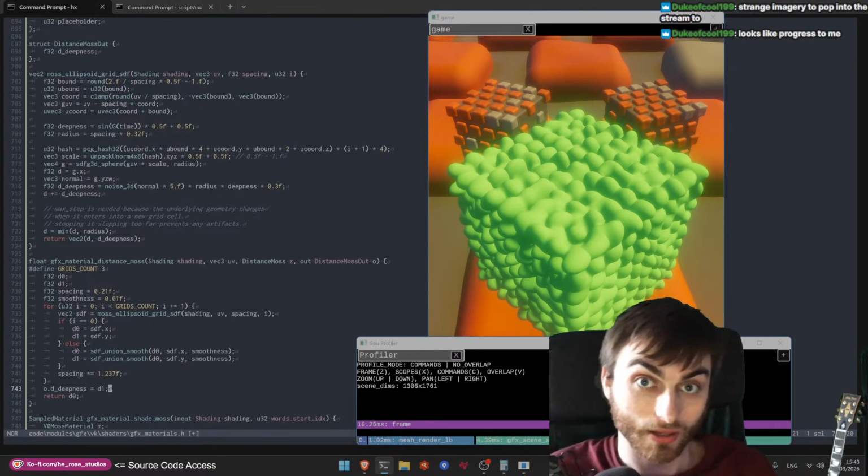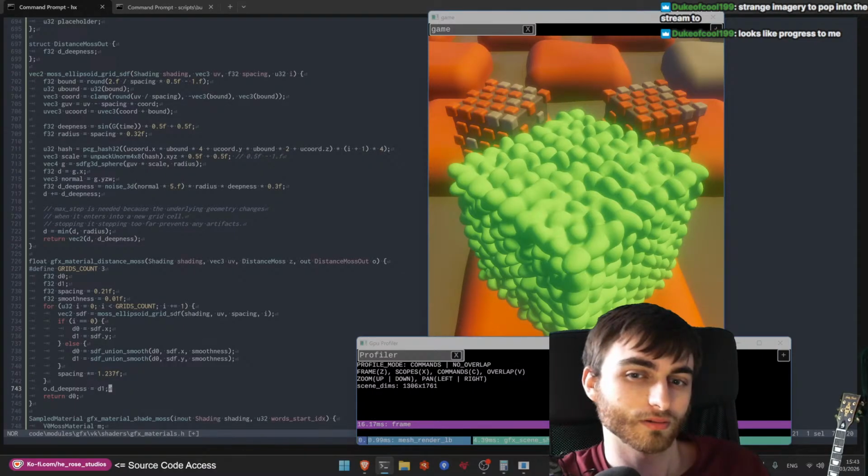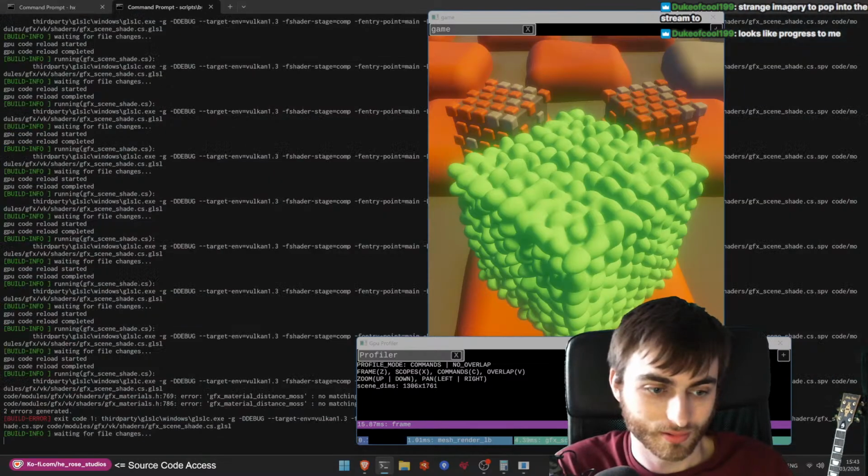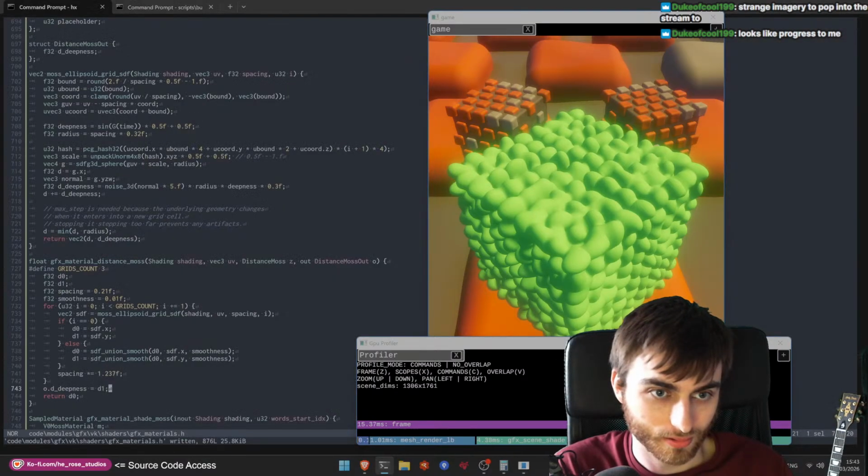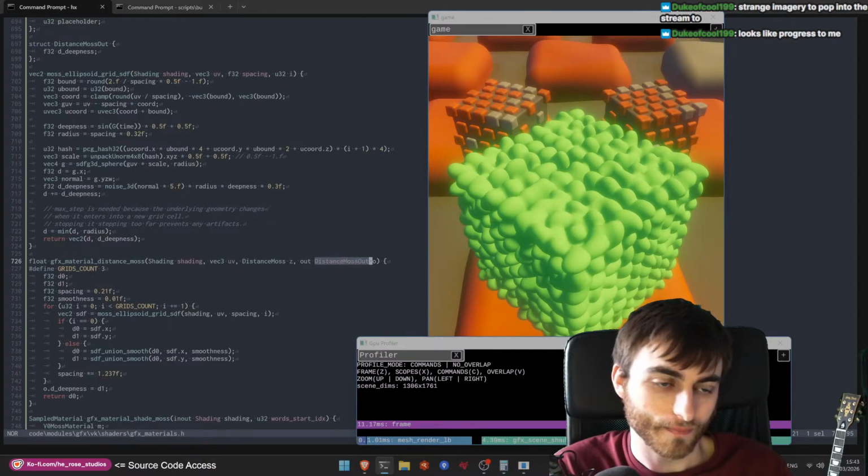Alright, so this should give us a value of how deep is it, I'm hoping. And then we can use that to color basically, right?